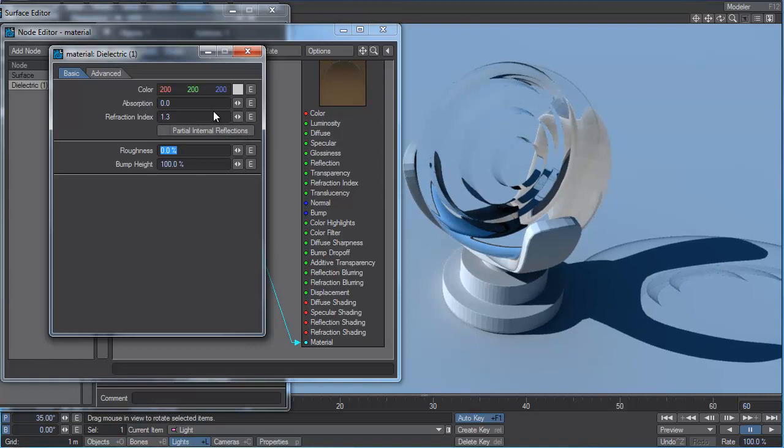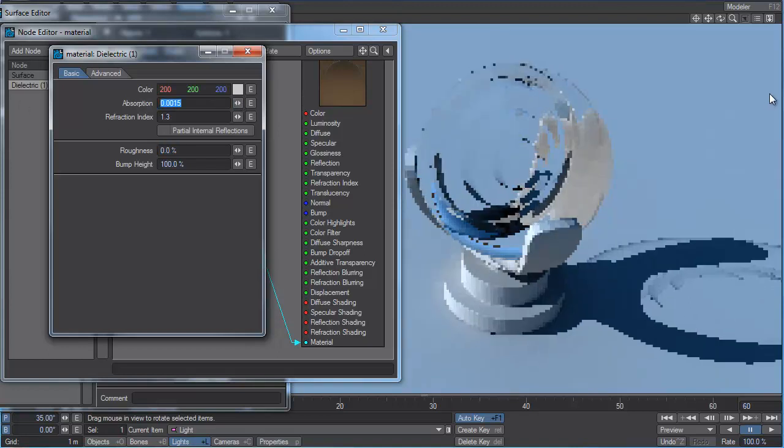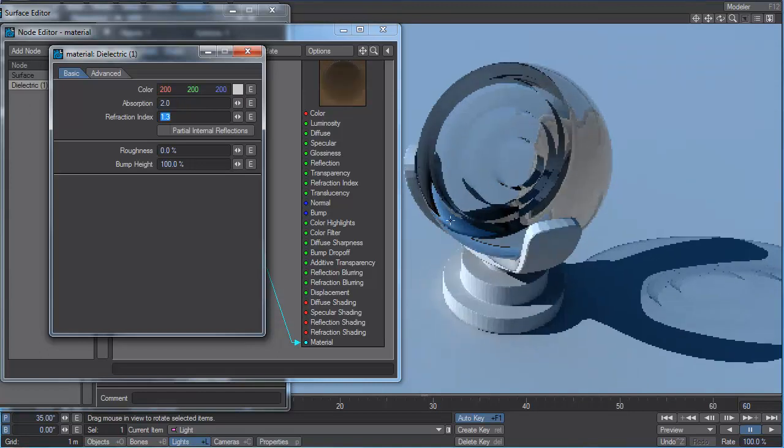But we have this really cool added feature called absorption. What absorption will do is absorb light, making more absorption in the thicker parts of the glass and less in the thinner parts of the glass. So let's turn our absorption rate up to 2. And that's starting to feel like smoky glass. And do you notice how it's feeling that way also in the shadow? You can see where the glass is thicker, more light is being absorbed and less light is making it into the shadows. So this absorption is already making both the glass and the shadow of the glass feel a lot more photorealistic.